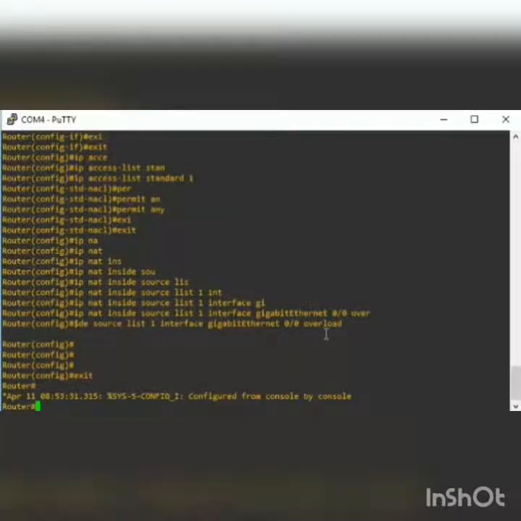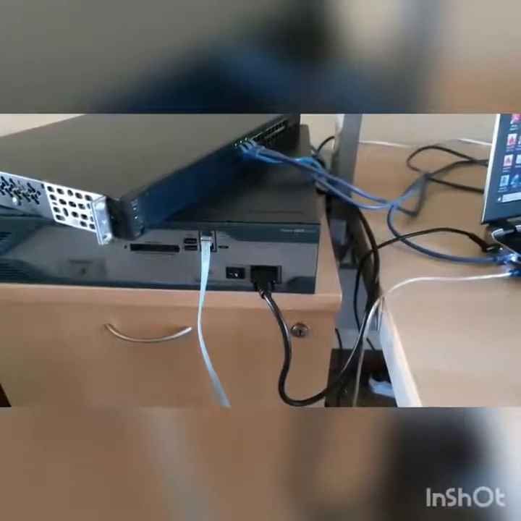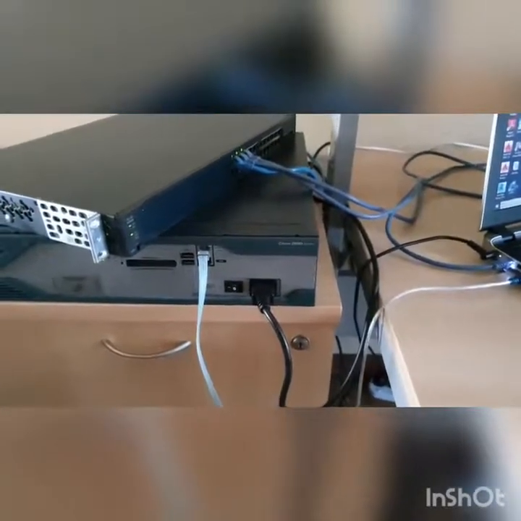So the configuration in the router part is done. So now we'll check the connection of the PC to the router. We'll ping and we'll use the internet. Okay, now we enter the switch. Basically we haven't done anything with the switch. We did all configuration in the router part. Now I will take out the console cable from the router and put it in the console port of my switch to access the switch.